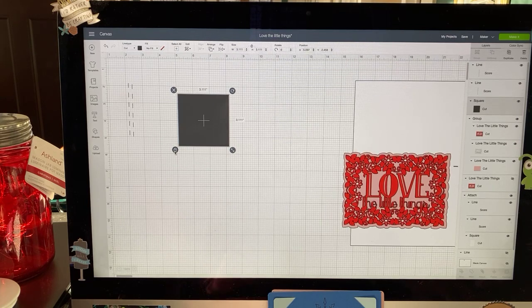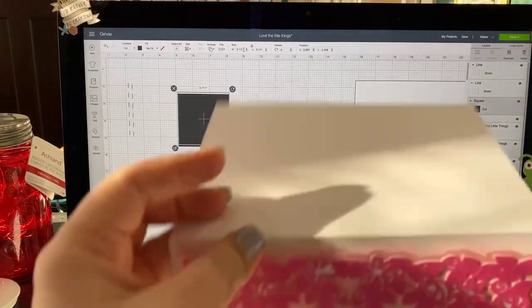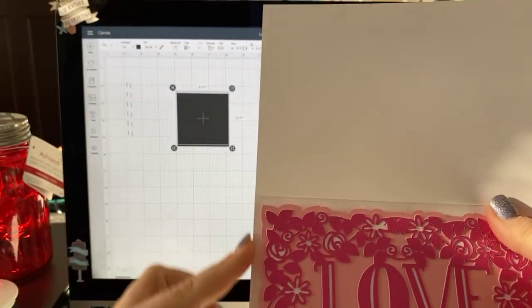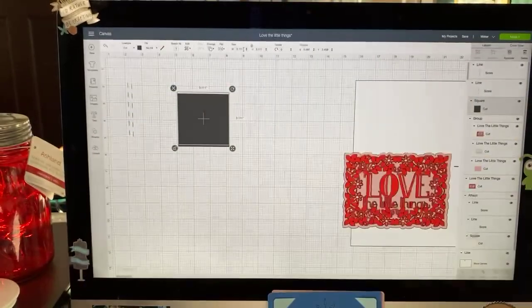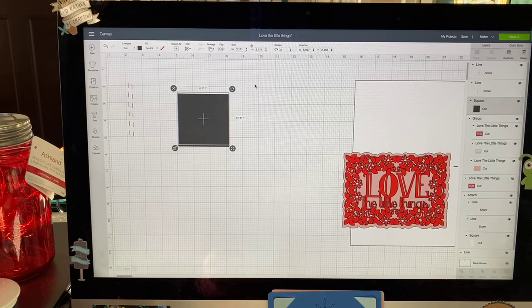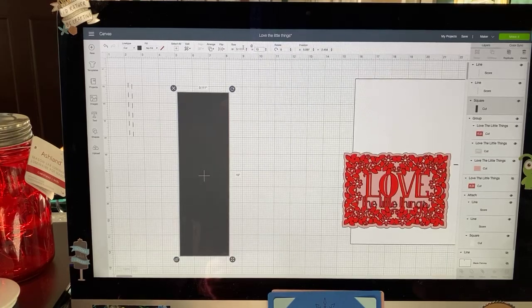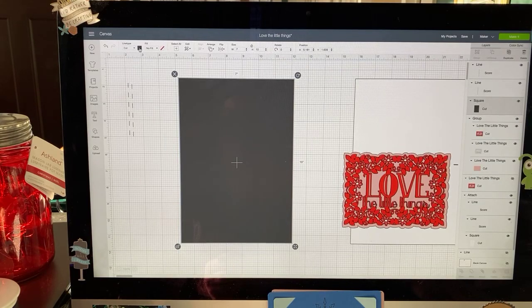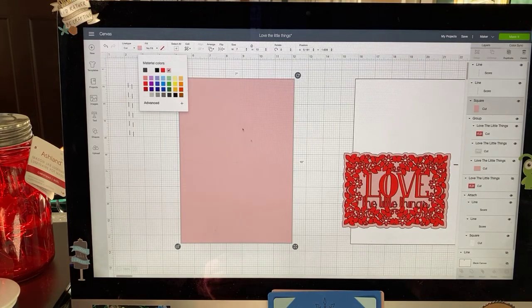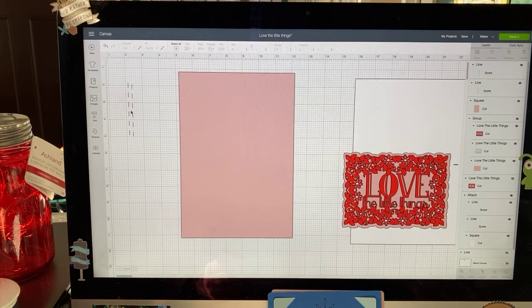And let's see. So let's unlock it, because it is a 5 by 7 inch card, we're going to make it this long, right? This is 10 by 7. So we need to make our square, which you have to unlock to change that, 10 inches high, and then the width is 7 inches. Okay, so there's our card. I'm just going to change it to a lighter color just so you can see the dark. Sometimes you can't see it.